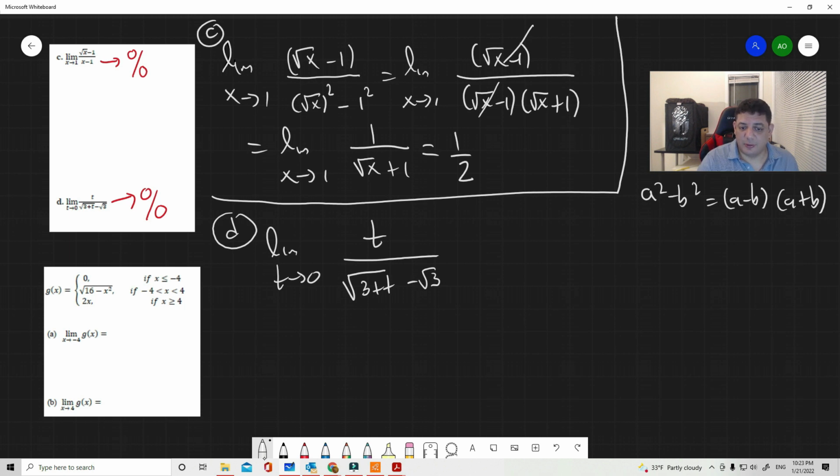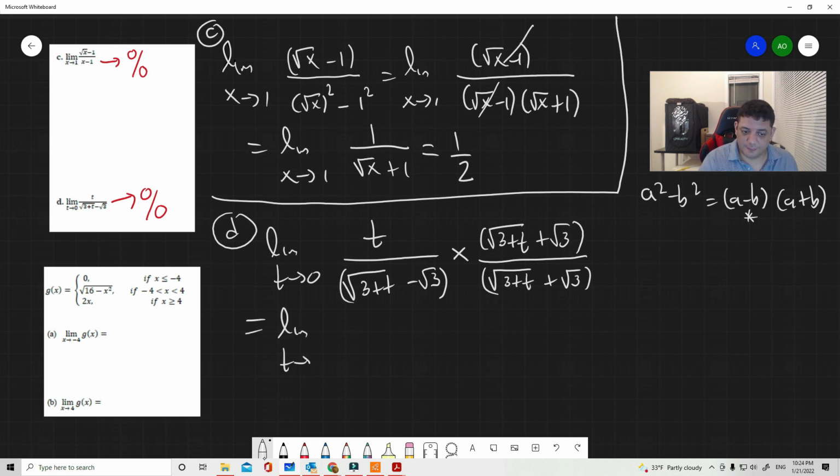Now what I'll do here is notice that I have this term minus this term. So I cannot have this part, so I need this part so I can get rid of the roots. So that's what we're going to multiply. We're going to multiply up and down by the same thing: the square root of 3 plus t plus the square root of 3, up and down. So it's a 1. When we're multiplying by exactly the same thing, this is essentially multiplying by 1. But this produces the effect that there's a difference of squares now.